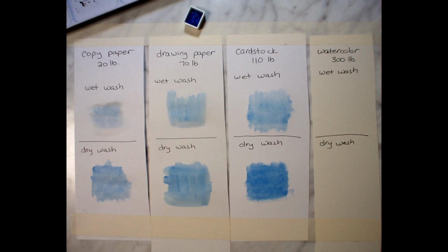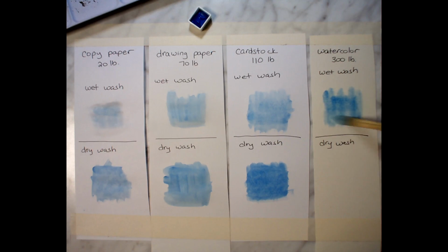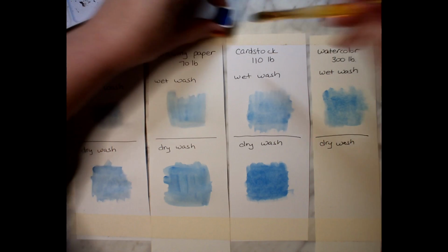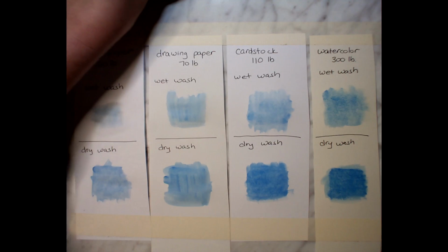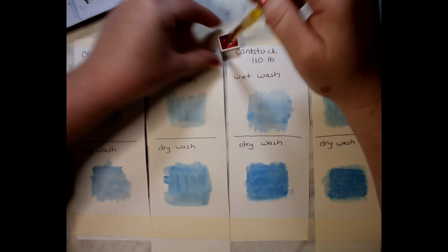And now let's try the watercolor paper. That's the look you want when it comes to watercolor. You want it to be able to flow and move. And that's one of the reasons why it has the texture on it. Dry wash. It is consistent, and if we were to go on top, it doesn't disintegrate. So just to kind of prove the point of it falling apart, I'm going to use another color. And you can already see the difference in how each one is drying. So I'm just going to do dry wash on top of each one.